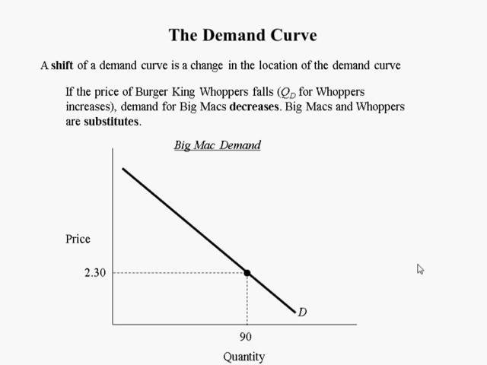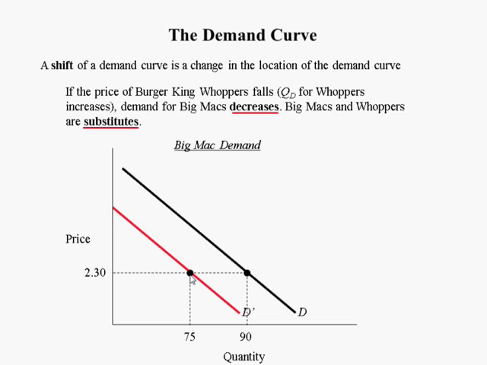Now, the price of a Burger King Whopper falls. Imagine there's a demand curve here. If the price of the Whopper falls, then you're going to buy more Whoppers. So if you're driving into town to go to school and you're going to stop at McDonald's to get a Big Mac, you look over, the Burger King sign says 2 for 1 Whoppers. What are you going to do? You're not going to go to McDonald's, so you're not going to buy as many Big Macs when this happens. You're going to buy more Whoppers. So Whoppers and Big Macs are considered substitute goods.